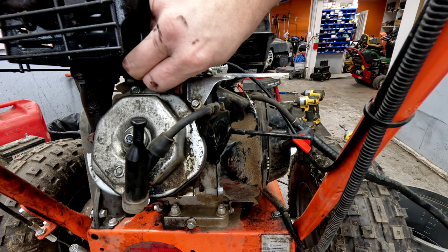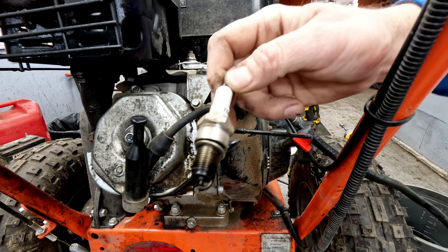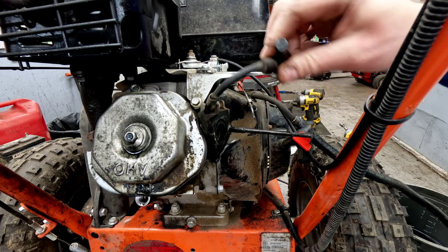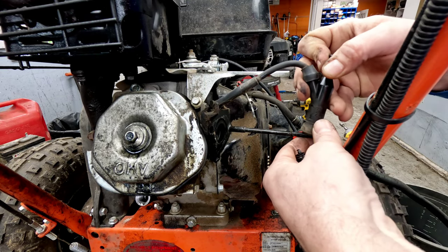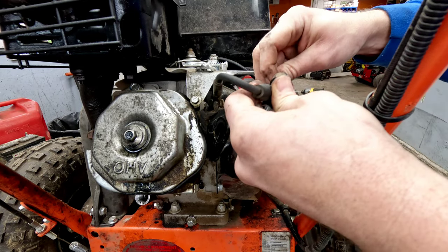Yes, there's very, very little room here, especially for large hands. So I don't see anything in there. You've got to be very careful if you're trying to clean this out. What you can do a lot of times is just throw this back to anywhere that there's ground, that way it doesn't spark.